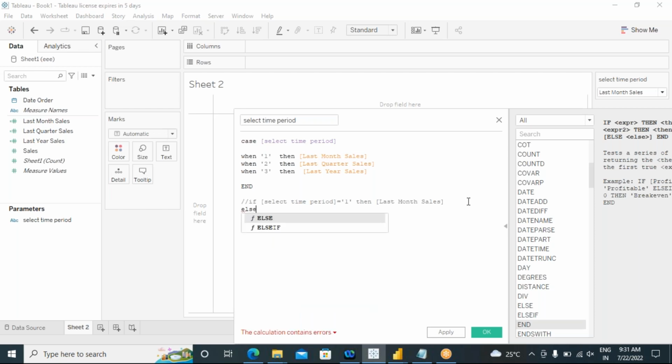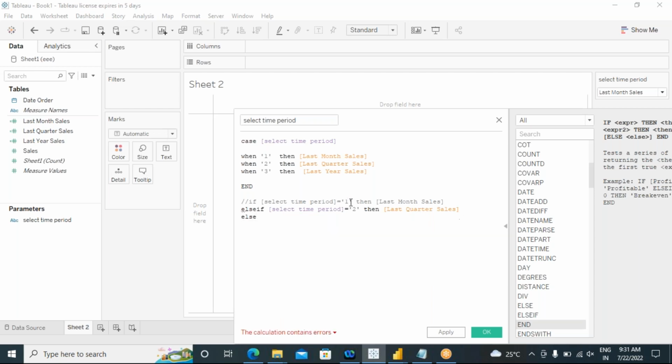Again, else if parameter name is equal to, again you need to check the condition when it fails. If it is not 1, then 2. If it is 2, then I want to bring the last quarter sales. When it is 3, you can directly write an else statement here.